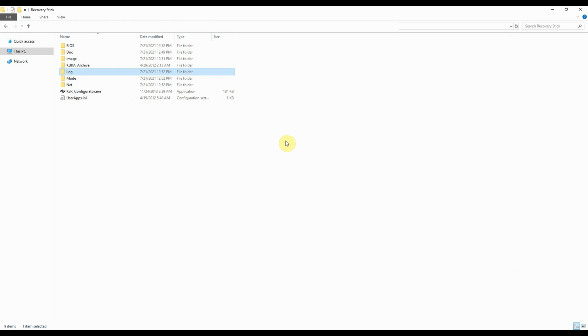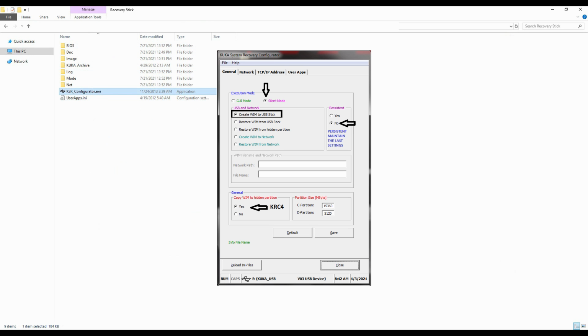So basically, you start the software by opening that file, and here are the configuration settings. So you want to make sure that you select, well, in our case, that you are in the silent mode. So like I said, that's the mode where you don't care about anything. You simply plug the USB, make it do its work, and you power off the controller, you take out the USB, turn the controller back on, and all of your files are going to be automatically saved into the image folder on that recovery stick.